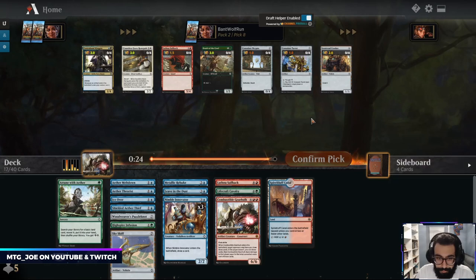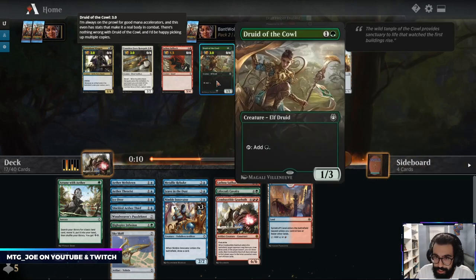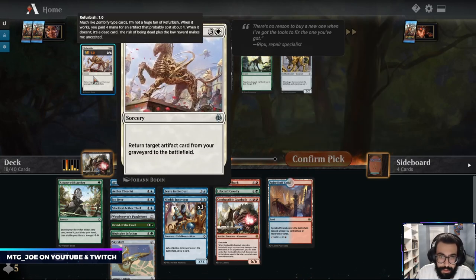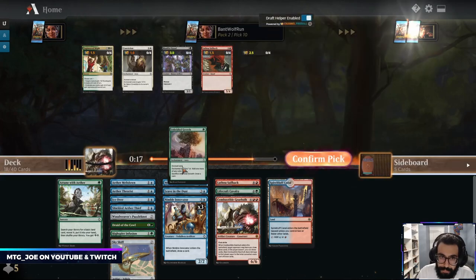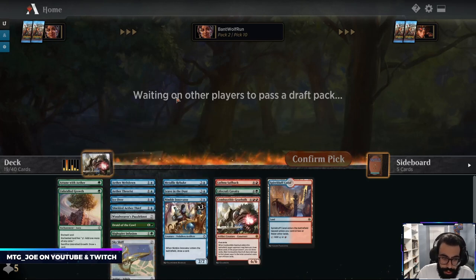in terms... Druid of the Cowl's not bad. It's just like another ramp spell. We have another energy enabler. I think we just take the Druid here. Again, if we can go two into four, start drawing cards. I don't like any of these, so let's just take Refurbish. Actually, I don't mind the Unbridled Growth. It's a Revolt enabler. It lets us draw a card late game and it fixes our mana.